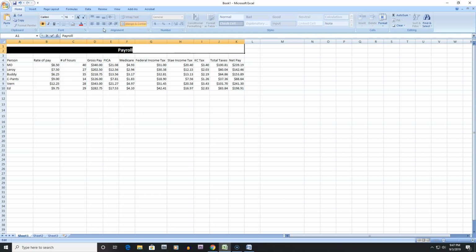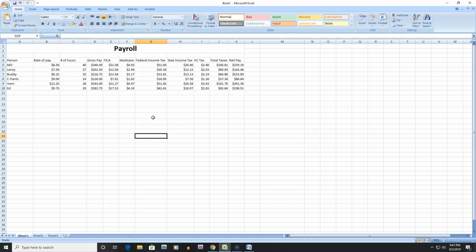And then this little thing here can adjust whether it's towards the bottom, towards the top, towards the middle, but I think this looks fine by me. So I've left the one row there. I have payroll. That is all you're doing, my friend. So it shouldn't be too tough.